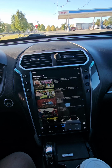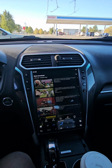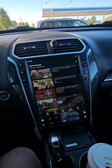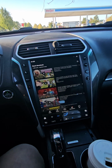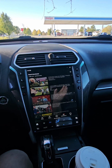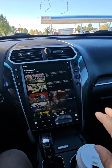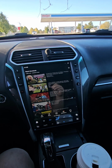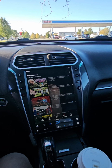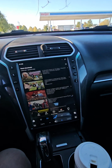Which obviously I'm trying to find a workaround about that right now, which I'm sure there is. I'm sure at some point in time I'll find a way to either jailbreak it or find some way around so I can use the system as I want it to. But when I'm first starting with this, these are the things that I'm learning now after I have it installed and I'm starting to work with it. So if you're interested in working with a system like this and being patient, I'm sure it'll have a lot of benefits.